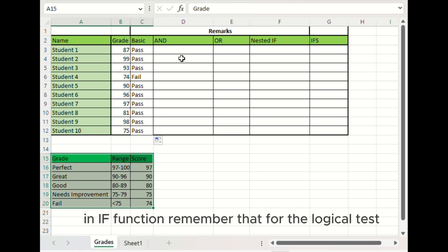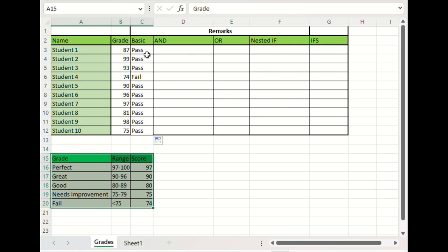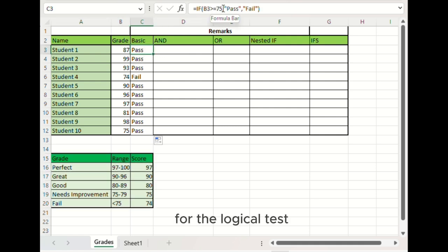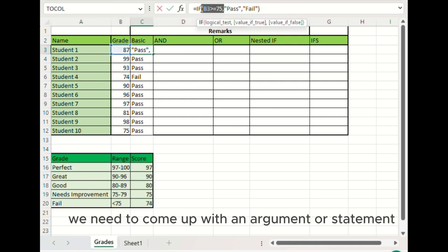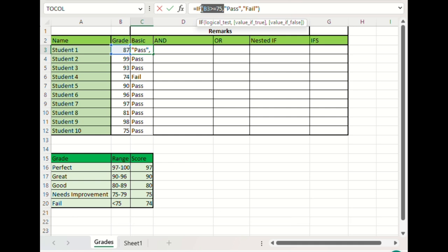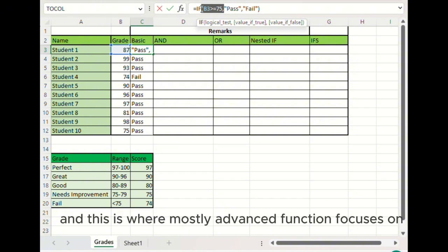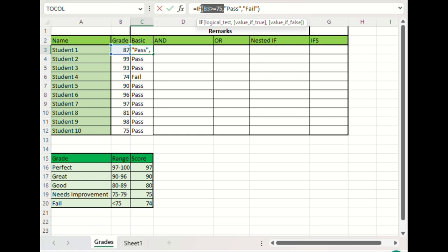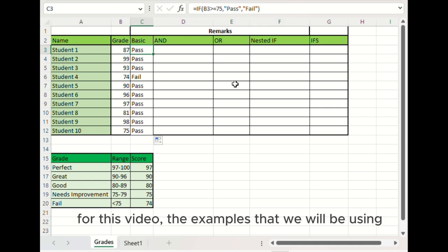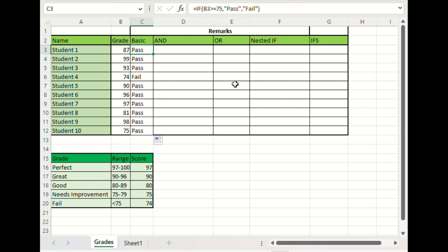In if function, remember that for the logical test, we need to come up with an argument or statement that will result to the answer true or false. And this is where mostly advanced function focuses on. For this video, the examples that we will be using are functions and, or, the nested if, and ifs. And I'll explain later what are those.